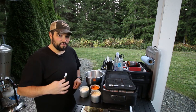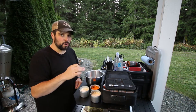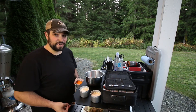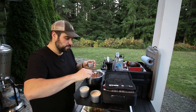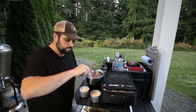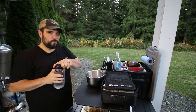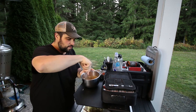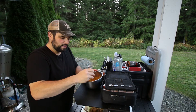Before I get the cauliflower rice heating on the stove, I'm going to mix all my powder ingredients together with a little cold water to get them combining and smoothing out. Cooking is not a science, so don't let the recipe hold you back — if you've got extra cheese or butter, use what you have. The recipe starts with three to four tablespoons of cheddar cheese powder depending on how cheesy you like it, two tablespoons of butter powder, and two tablespoons of heavy cream powder, all mixed with about four tablespoons of water. I keep a little whisk with me and get it mixed and as smooth as possible.